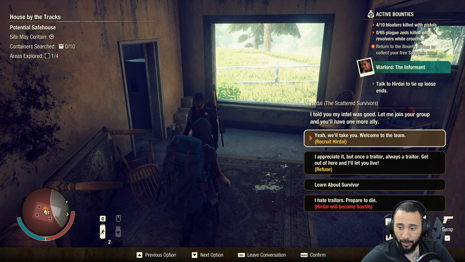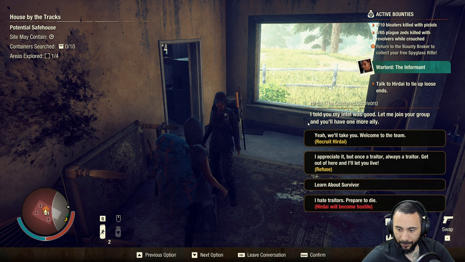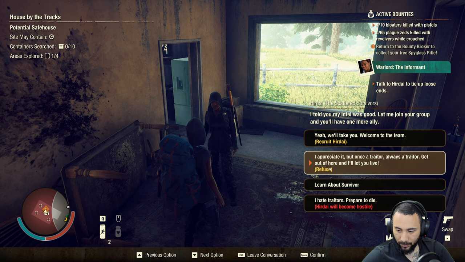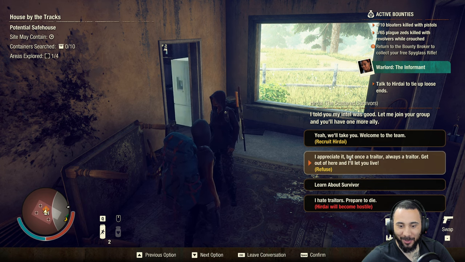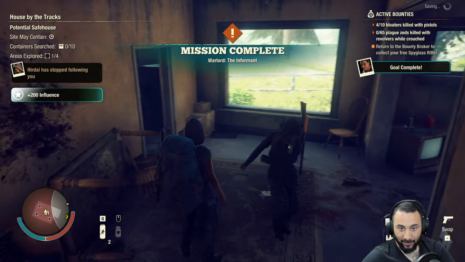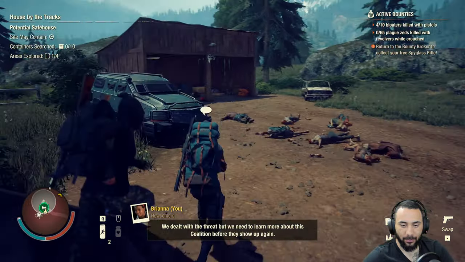Oh, now we can recruit her. She's painting. I hate traitors. Prepare to die. We'll let her go. We'll let her go. You know, I wish I cared, but I don't. Later, suckers. Look, I wish I would have killed her. We dealt with the threat, but we need to learn more about this coalition before they show up again.